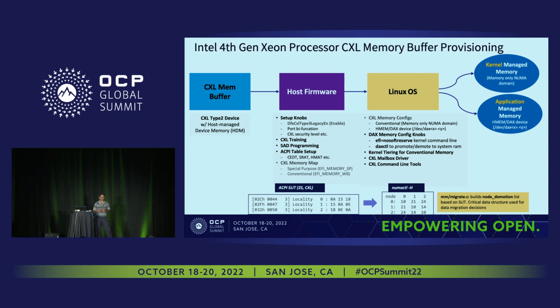Now, fundamental to this are the ACPI tables. There is one critical ACPI table called the SLIT table. It essentially describes the distance between different NUMA nodes. The CXL memory buffer is exposed as a memory-only NUMA domain. The distances play a very critical role in making the tiering decisions: which ones have the CPU attached, which ones are farther, and what is the best way to move the data really depends on the ACPI SLIT table.